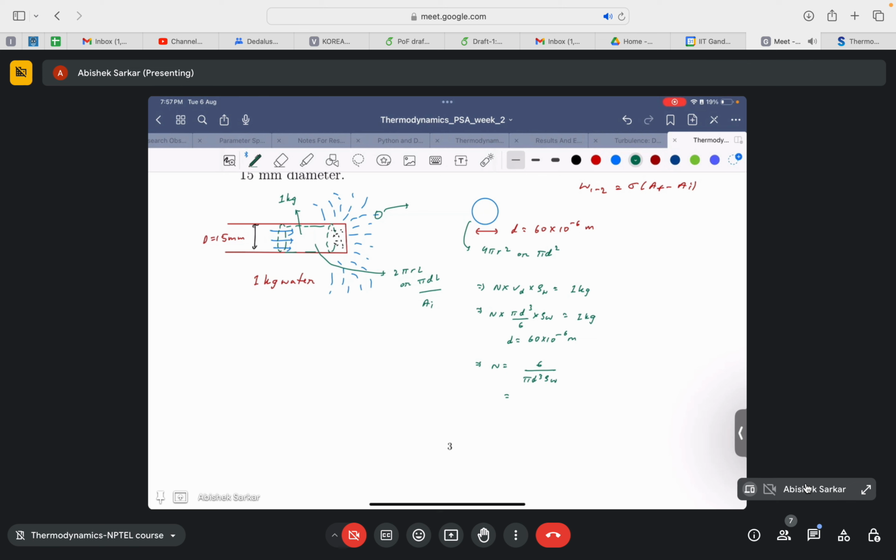This is interesting because after you atomize 1 kg of water into, say, n number of droplets, the surface area of the water increases tremendously, becoming very high compared to its initial surface area. And this change in the surface area results in work done because of the surface tension forces of the water. And that is what we are asked to evaluate. So we need to find the number of droplets in this case. Can you find it? Simple calculation.